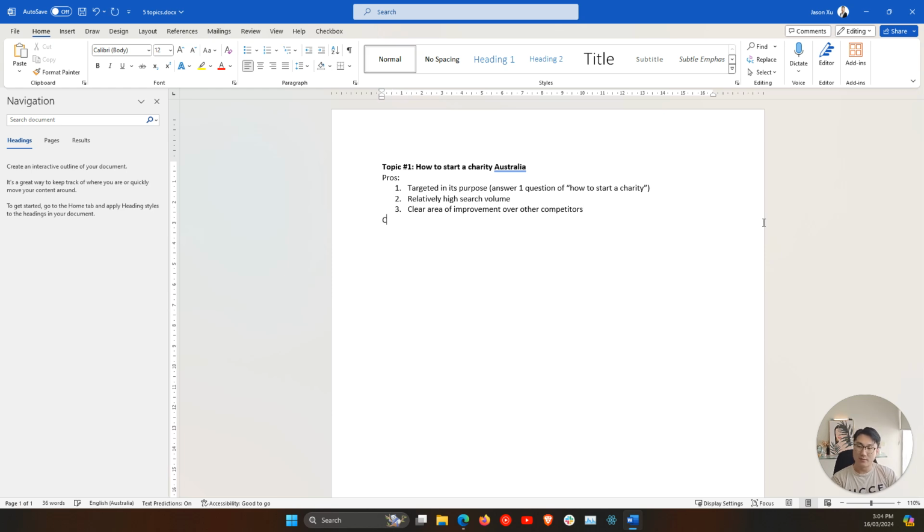The negative, right, is pretty high competition. Actually, it's rather high competition. It is high competition. A lot of, I guess, articles exist on this topic, and that's why it's high competition. And so it means lesser chance of ranking first, second, or third, or on the first page. Although I'm quite confident we could get an article rank on the first page.